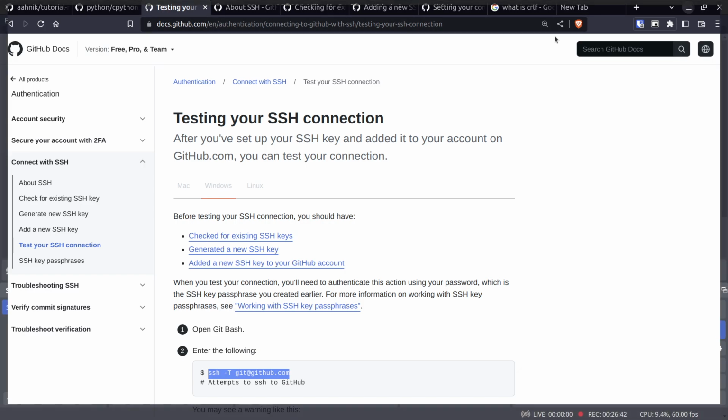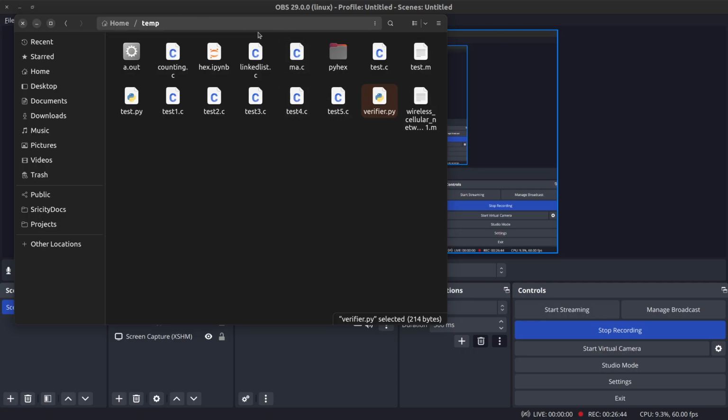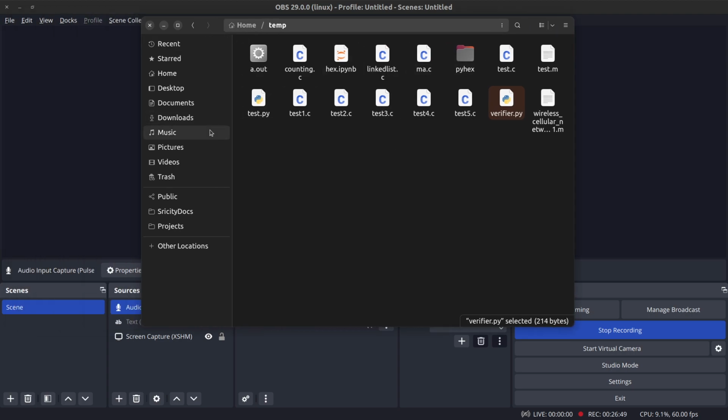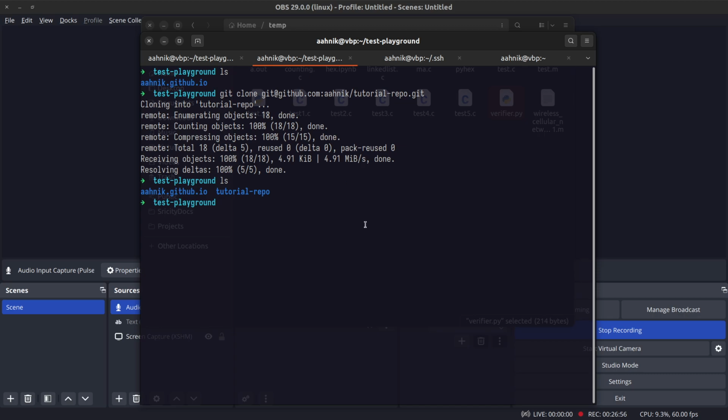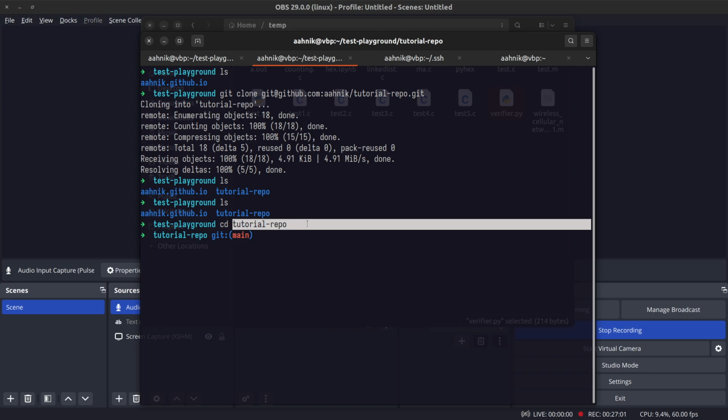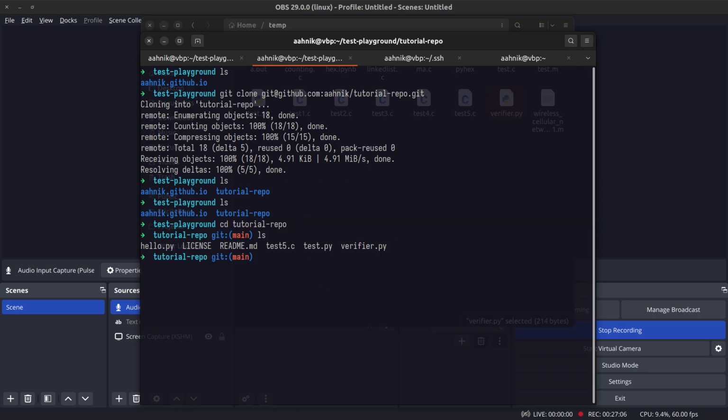That's it. So by this you can set up your SSH, and once that's done, you can clone and push code. I have already shown how to edit from the GitHub web interface. Now from the terminal, let me go here. I have this folder tutorial repo. This tutorial repo initially worked from the GitHub web interface. Now I have cloned it locally, right? Now from locally I want to make some changes. Yes, I can do it. Somebody else may have created this repo, and as I have permission, I have cloned it. Now I want to edit some files.